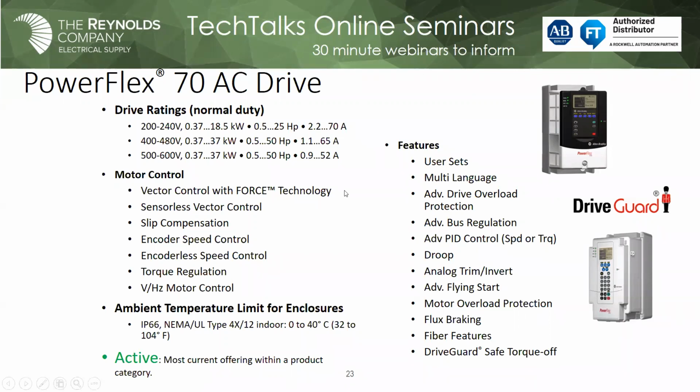So PowerFlex 70, very popular drive, still used. It's still active actually, and so it's still fully supported. But I suspect for two main reasons. One, safe torque off. It was the first architecture class drive that we had that we could put safe torque off functionality. It's something the PowerFlex 700 never had. And you notice the graphic on the drive on the bottom right looks kind of like the PowerFlex 40. That's our architecture drive that you can purchase. That's NEMA 4X rated, again, indoor. But if you want to put it in a wash down environment, you certainly can do it. So I think for those two reasons, it's still considered active.